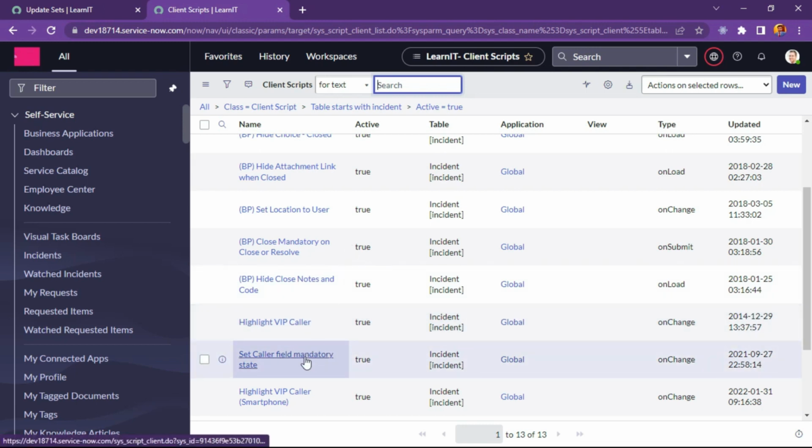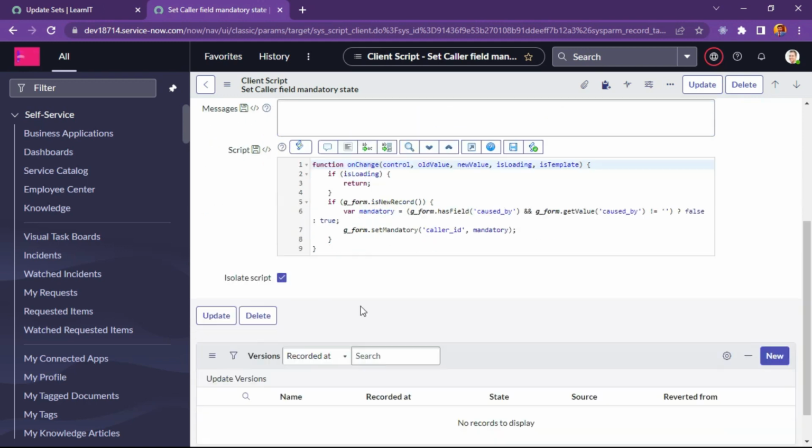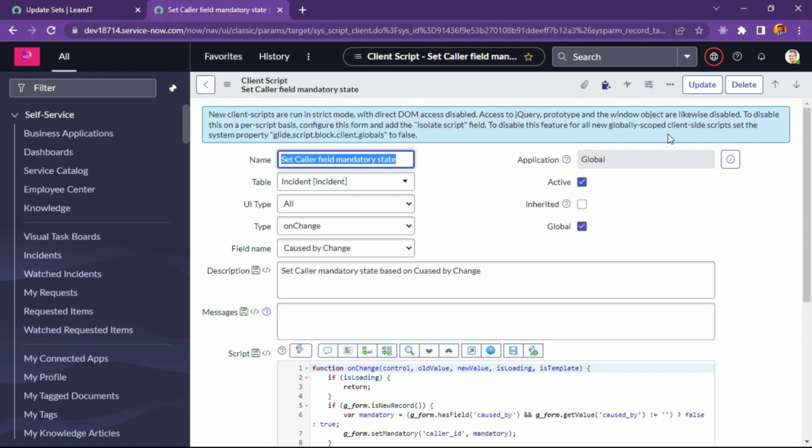So these are client scripts which are already created in the system. I will pick one existing client script. This is our client script. Now it is not added in my update set.